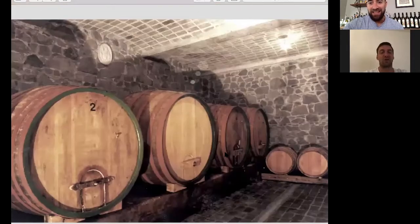Now we transferred the old full bottles to the other house, and just yesterday we received the new barrels, a lot of new barrels of 500 liters and 200 liters, and I'm working on something new for the future, but it's hush hush at this point. I'm excited about whatever that is.